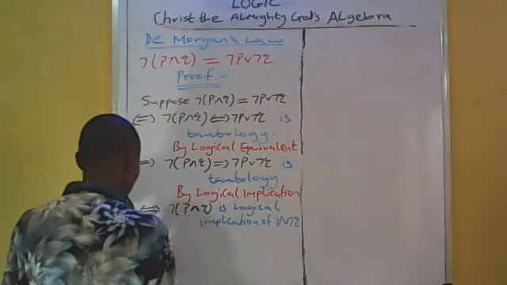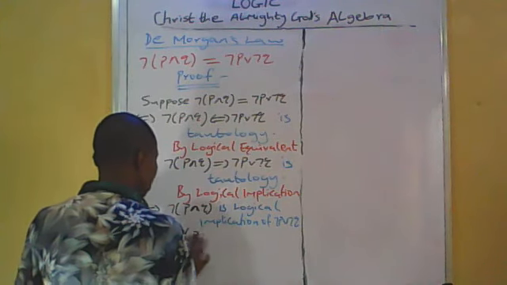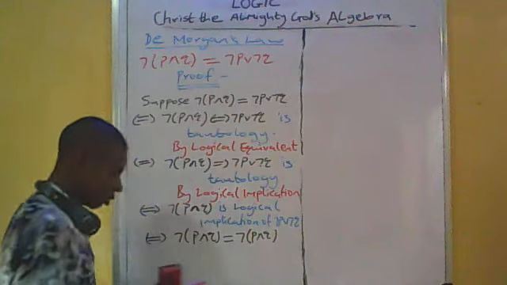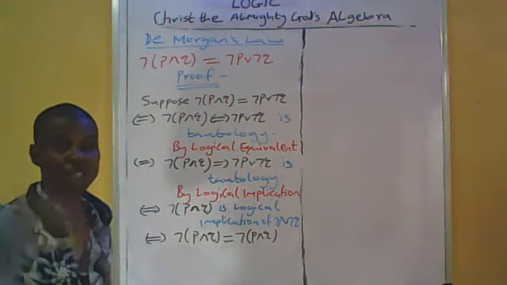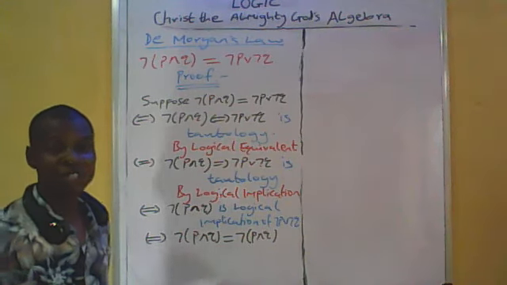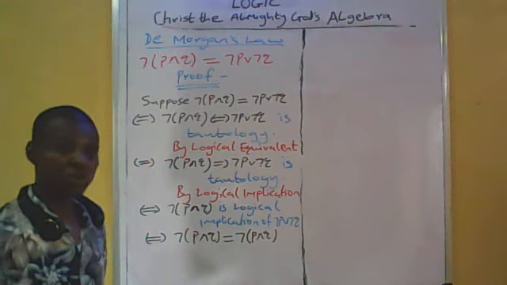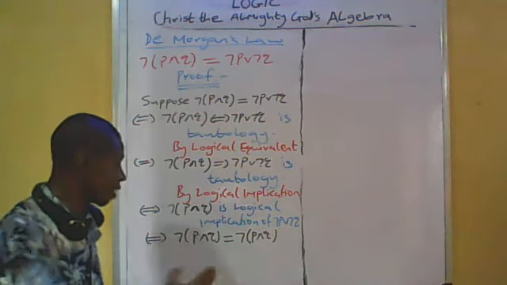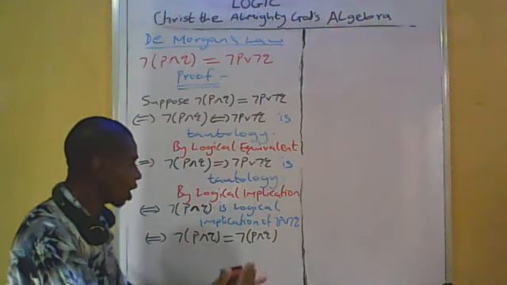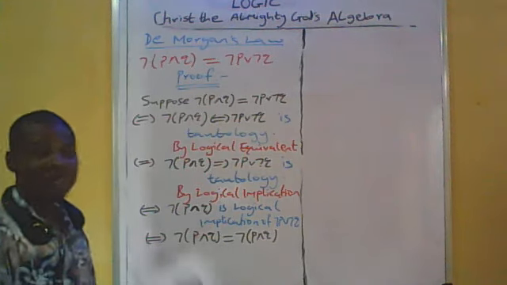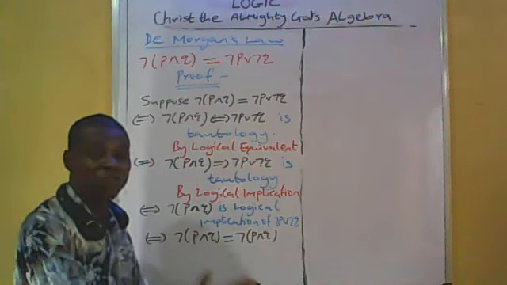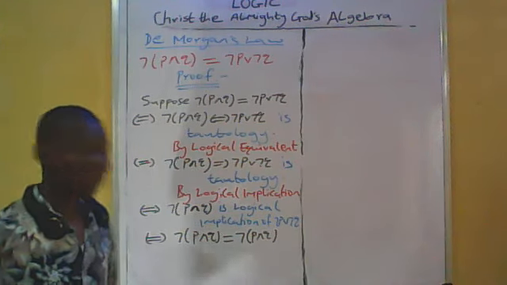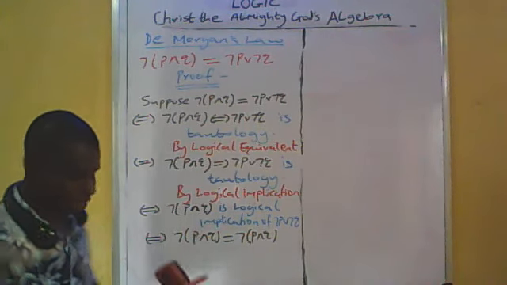See, if and only if not bracket P and Q is equal to not bracket P and Q. That means the logical implication is equal to itself. And if it's equal to itself, you say that it is logically equivalent. And it is true that it is logically equivalent because whenever the left side of the logical implication is true, the right side must also be true. In the same vein, whenever the right side is false, the left side must also be false. That is the case, so it is logically equivalent and it is true. Being justified by identity, the sameness.